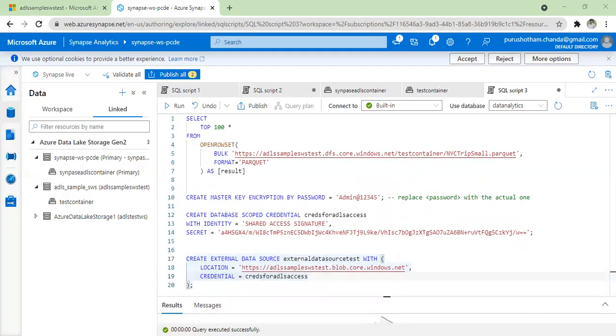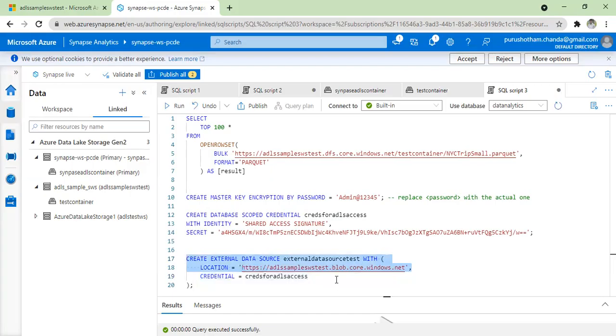Okay. See here, if you remember that there was something called external data source creation. So what does the external data source do? It just creates a data source pointer to the particular data set, a particular storage account. So here I'm creating the same thing which I was doing earlier in the previous session. The only thing that I have added is the credential. I just added this credential. Otherwise, these are the same thing. Create external data source with location. That's it.